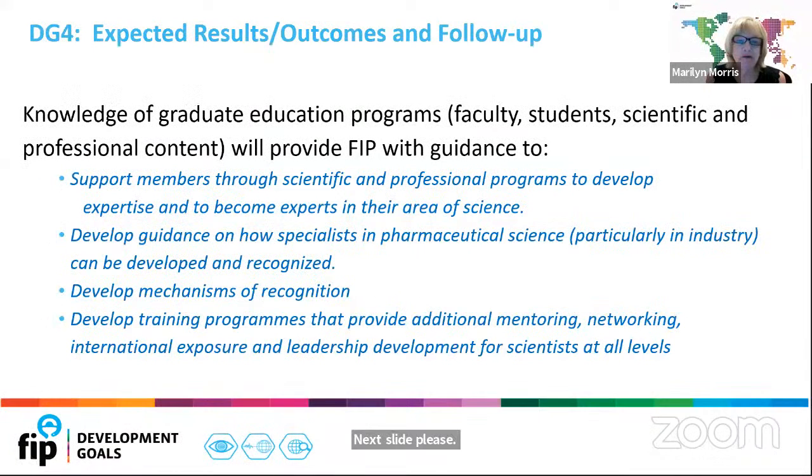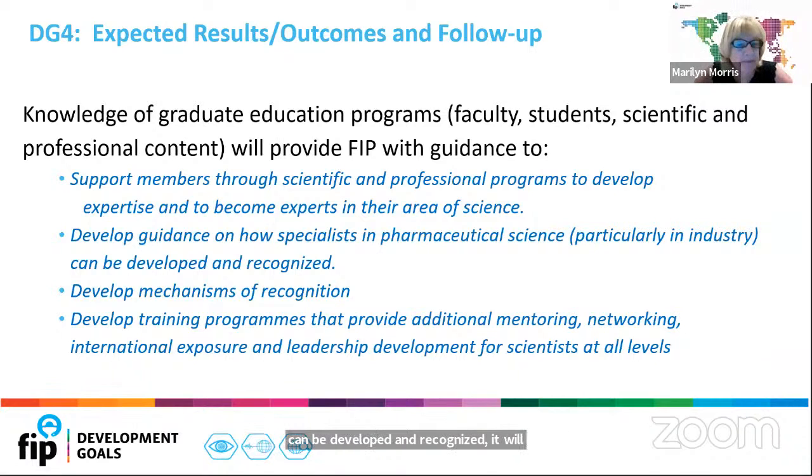So, knowledge of graduate education programs, of the faculty, students, the scientific and professional content of these programs will really provide FIP and the Board of Pharmaceutical Sciences with guidance to support members through scientific and professional programs to develop the expertise needed and to become experts in the field of science. It'll also allow developing guidance on how specialists in the pharmaceutical sciences, including industry, can be developed and recognized.